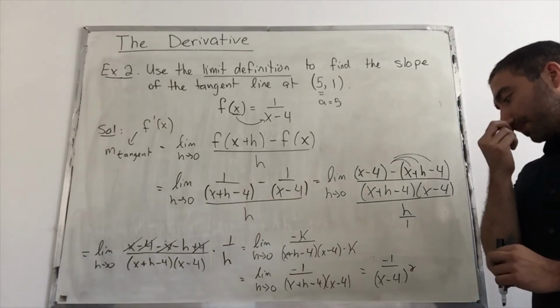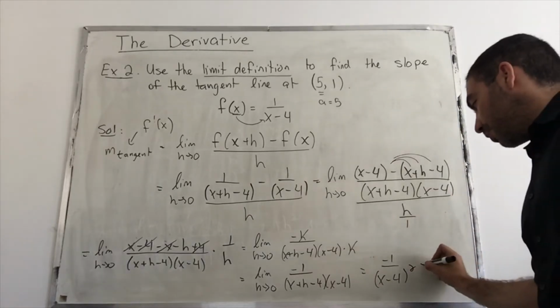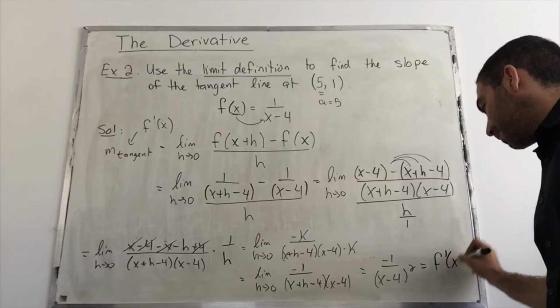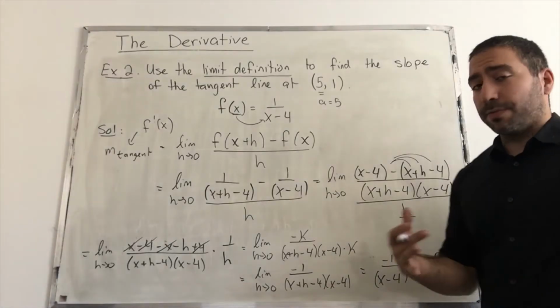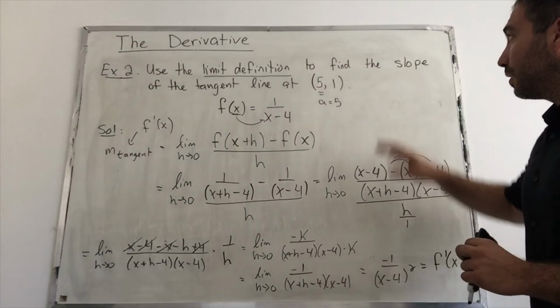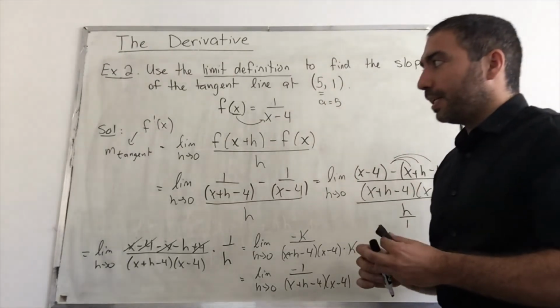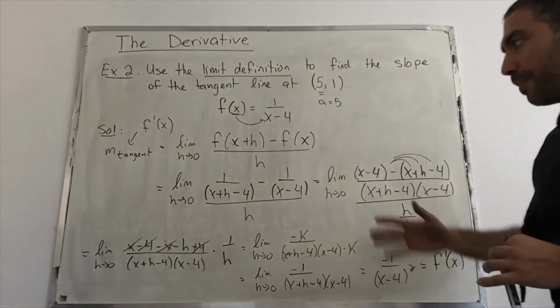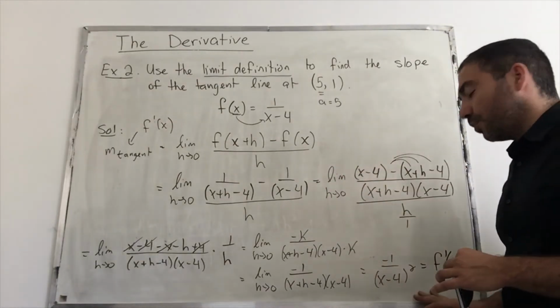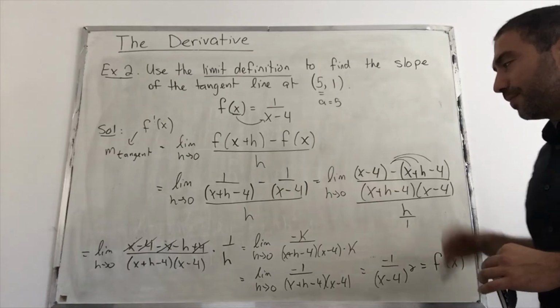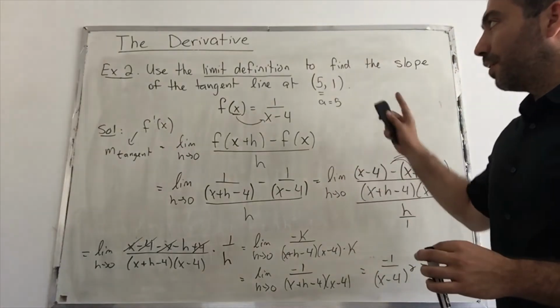Okay. And this is the derivative. So we found f prime of x. Great. So if it was asking us to find the derivative, we're done. But it's not. It's asking us to find the slope of the tangent line. So we have one extra step to do. And this is what I was contemplating at the beginning. Should we do it all in one shot or in 2 steps? Maybe in the beginning it's better to start and do it in 2 steps. So start off by finding the derivative first, and then after find the slope.